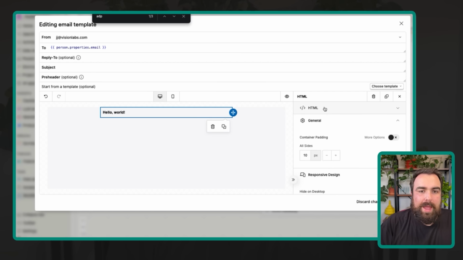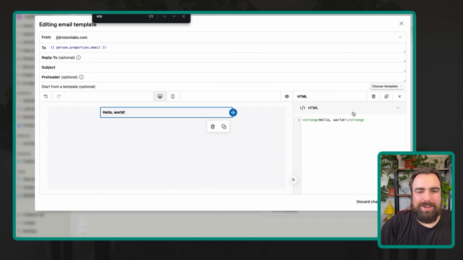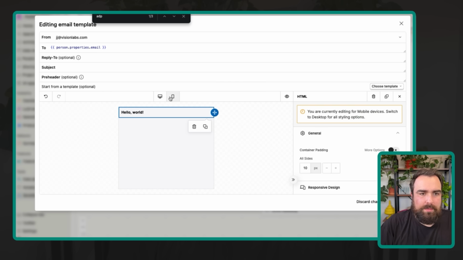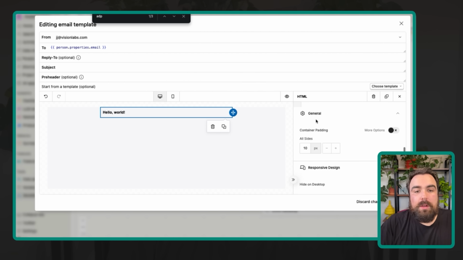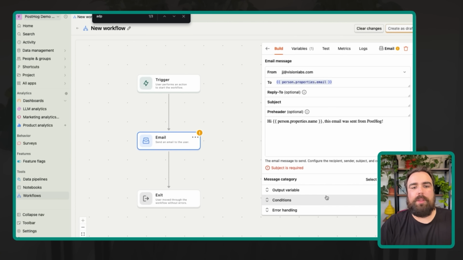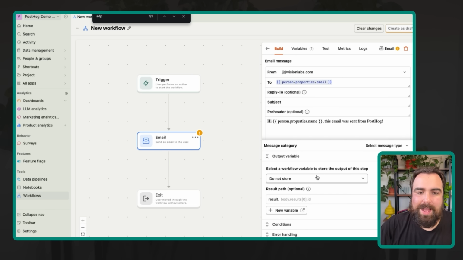I cannot think of how you're going to build this with a drag and drop. It just is a pain in the butt with how small it is, how this works with the pop out. It's just really not that great. So just a word of caution there. Maybe your team decides to really do something. I don't know. If you figure out a way to do that, let me know. The other part here that is really cool is the idea of output variables.